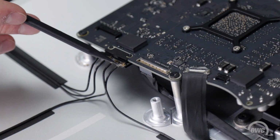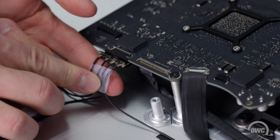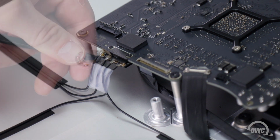Now it's time to disconnect the AirPort and Bluetooth cables from the board. In order to keep them in the right order when it's time to reassemble your iMac, place a small piece of tape across all four, holding them in place. You can then disconnect the cables by carefully lifting up on the snap connectors.